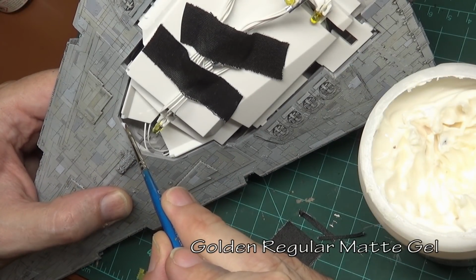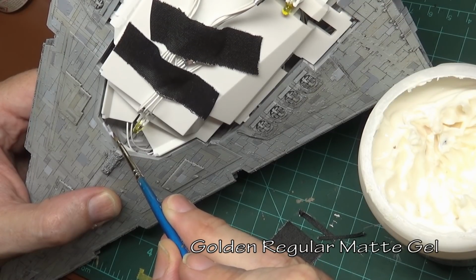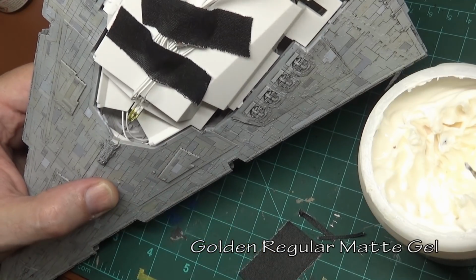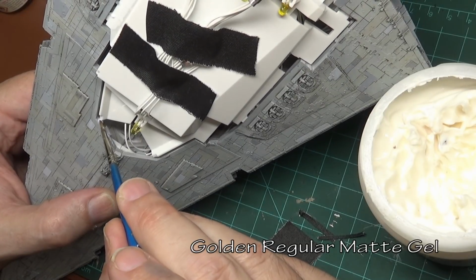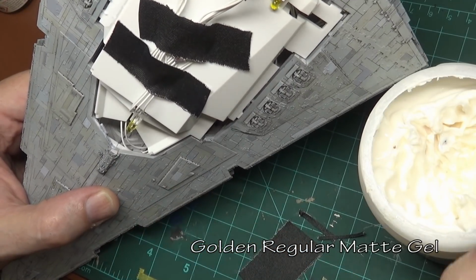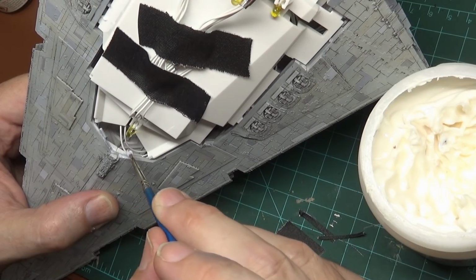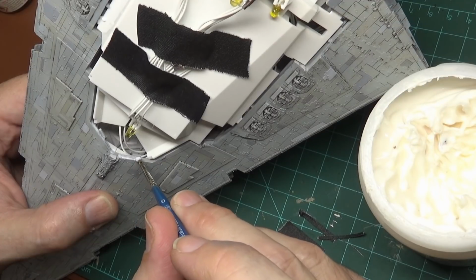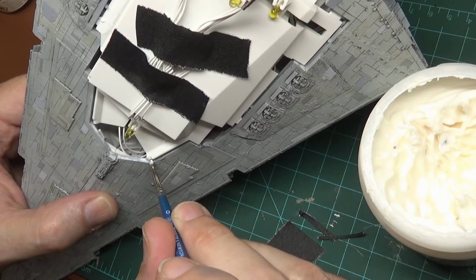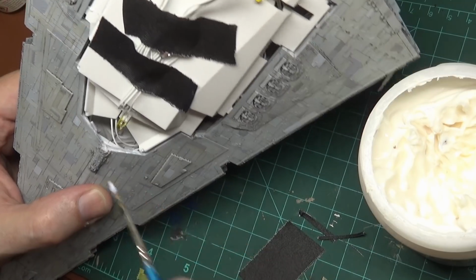Fortunately, finally assembling it, I found that I only had one really bad light leak towards the front of the upper hull. Filling it is a little bit difficult because I can't fill it the normal way because this piece has to be removed to turn the lights on. I ended up using several coats of Artist Matte Medium, but in hindsight, I think the best thing to use in this situation would be to glue on some heat shrink tubing for wires. Because that's flexible and it will fill in the gap and still allow you to pull the model apart when needed.